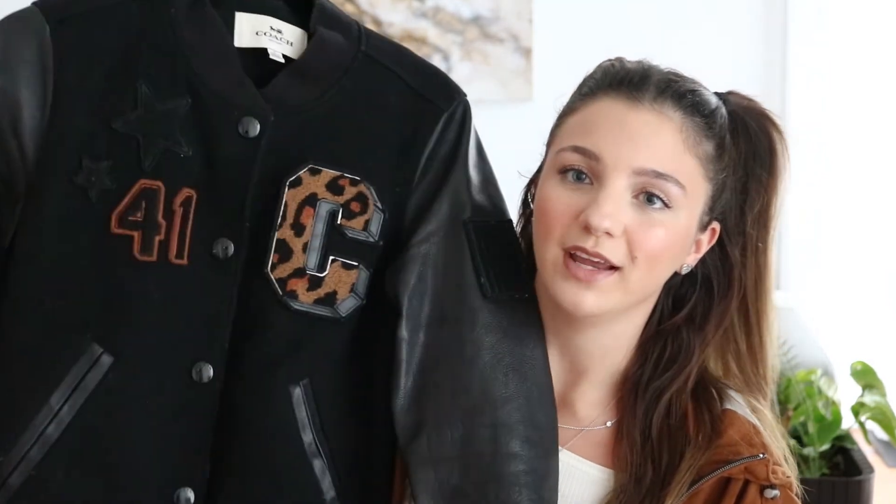Moving on to clothing — one thing I love for fall is big jackets. I am a huge jacket person. My mom taught me to just keep getting things you can keep for a really long time. One of my all-time faves is this classic leather jacket — I don't think I can ever get sick of her, she's served me well so many times. And then possibly one of my favorite jackets of all time is my Coach Varsity jacket, which was a gift a while ago. I am so grateful for this jacket.